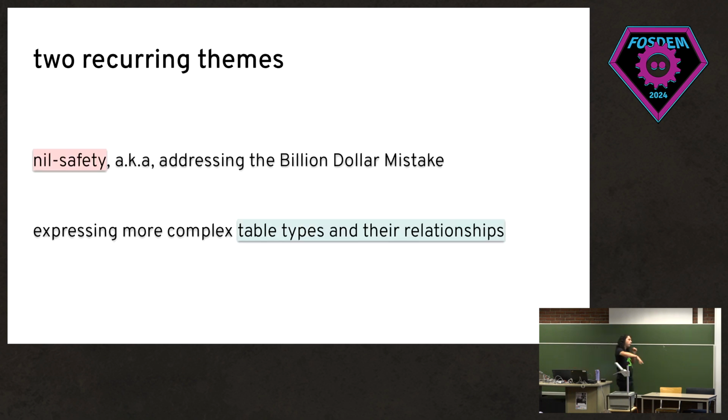So, yeah, but when you go back, it's always nice to look at that whole list and try to look at the big picture, right? And then I saw 2 very recurring themes on things that people were asking for. One is nil safety, right? The famous billion-dollar mistake, right? As mentioned by Turing Award winner Tony Hoare when he talked about this.